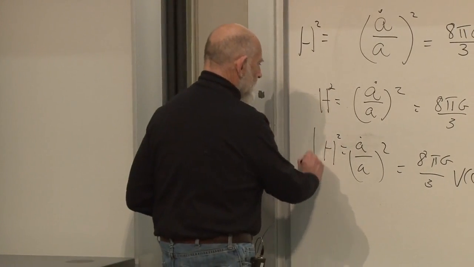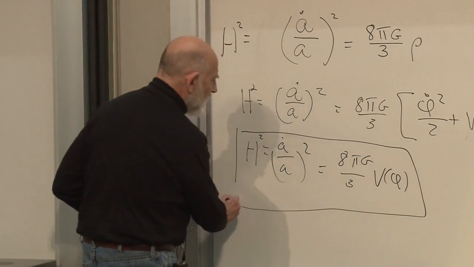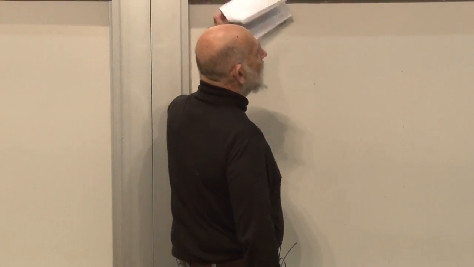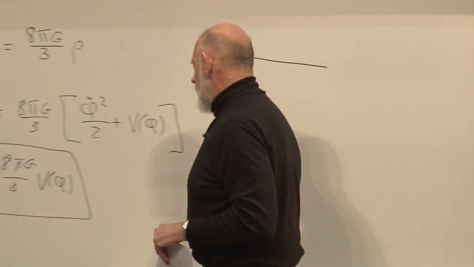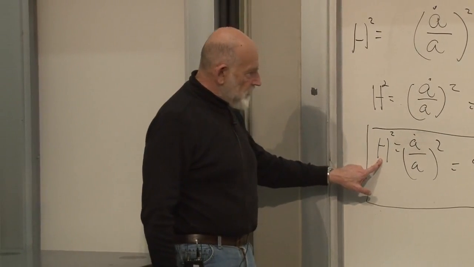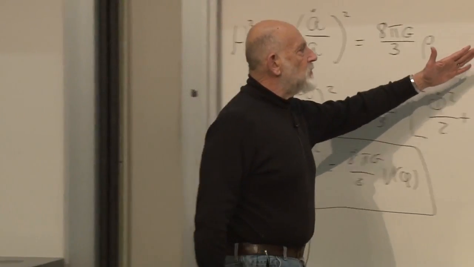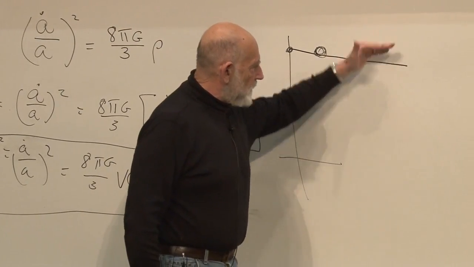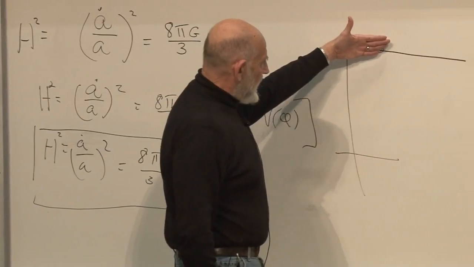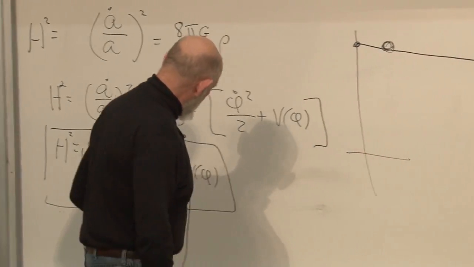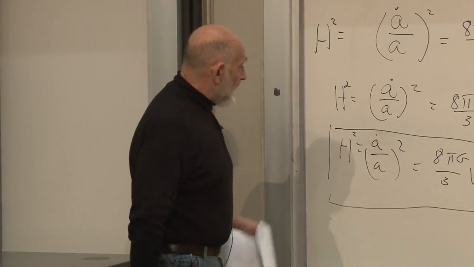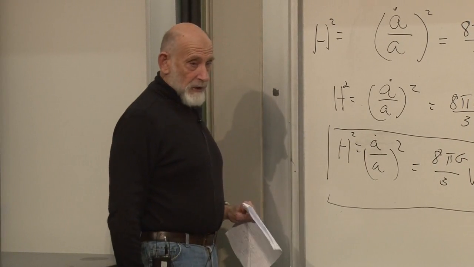So let's keep that in mind. How does the universe expand under these circumstances? Let's assume that because v of phi is so slowly varying, as a first shot at it, we can just say that h is constant, constant over a range of time until this thing slides to an appreciably different height. So as long as this rock up here is maintaining its height, or its potential energy, we can just say v is a constant, and let's see what we get. In that case, of course, h is a constant.